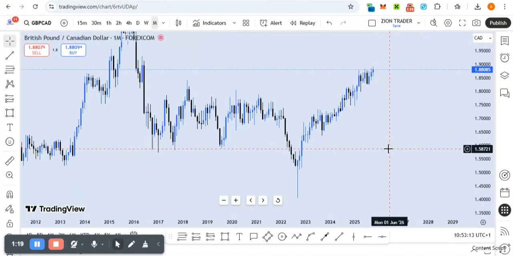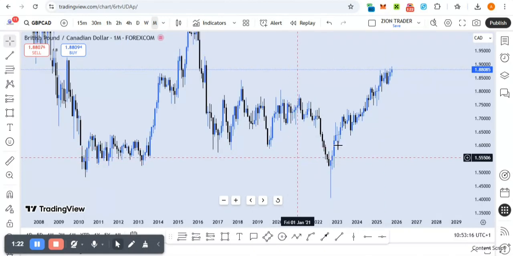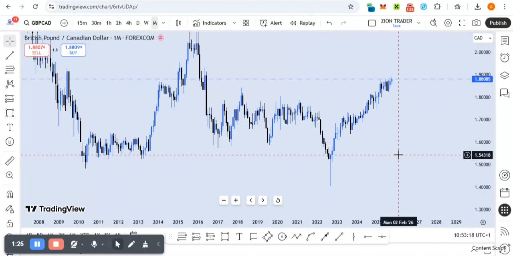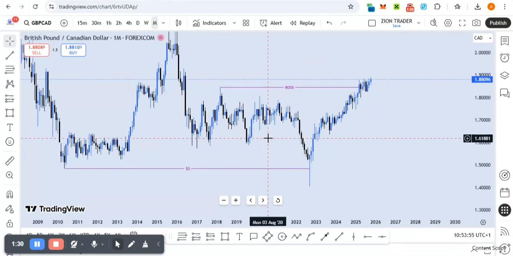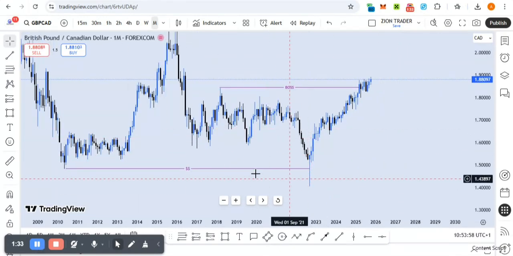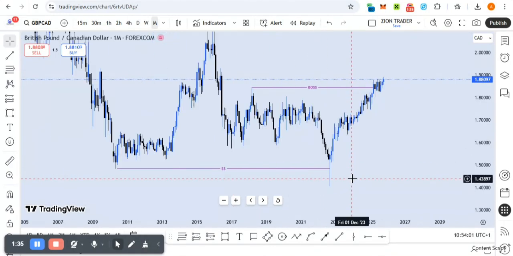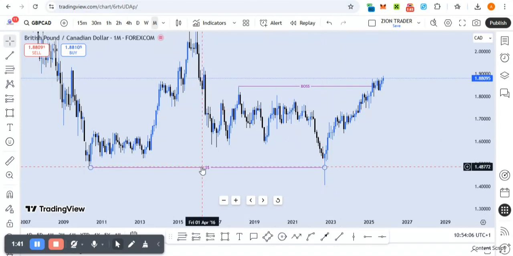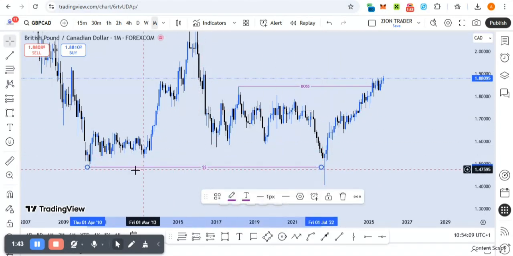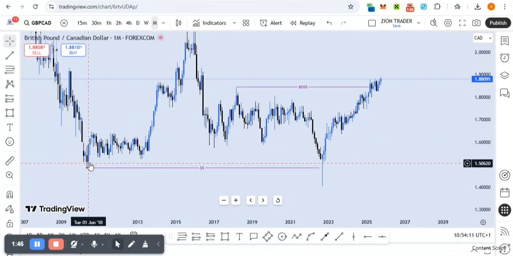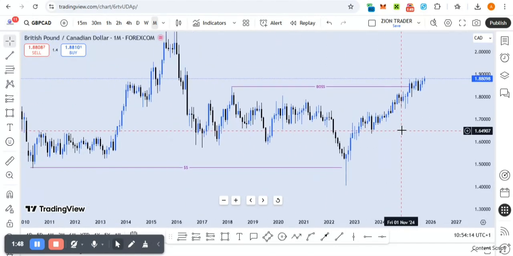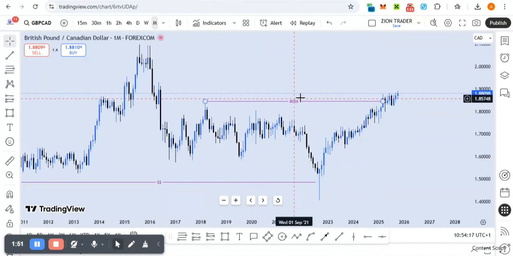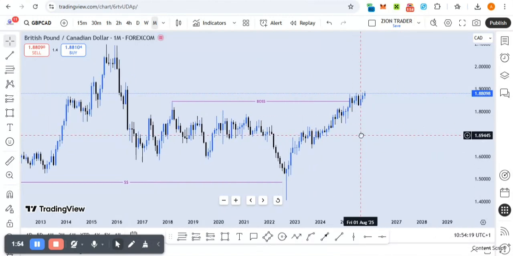So this is the monthly time frame on GBPCAD. First we want to see what's happening, where we are and where we are going. What we can see right here is that the market is actually bullish. In October 2022, the market came to this point, creating the lowest low, and then went back up almost immediately. We can call that a liquidity sweep: the market coming to sweep the liquidity resting below this low to continue being bullish, right? The market has now broken structure. This means that even on the monthly time frame, we are very, very bullish, right?